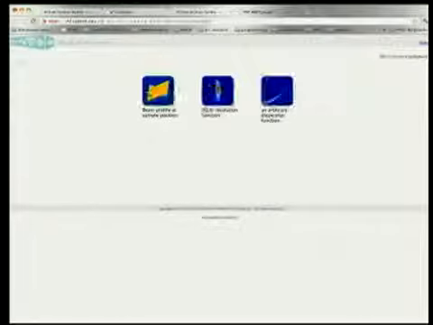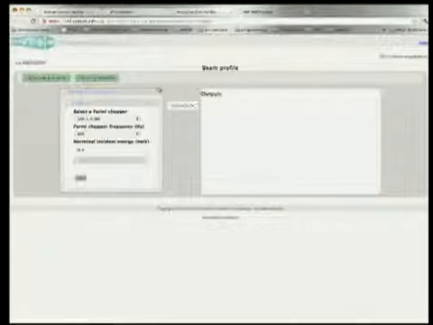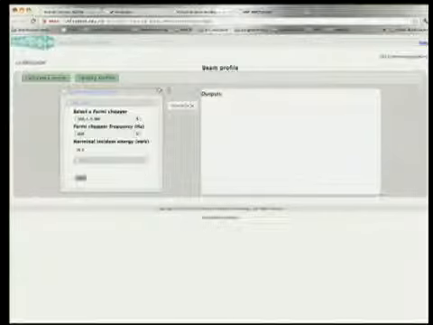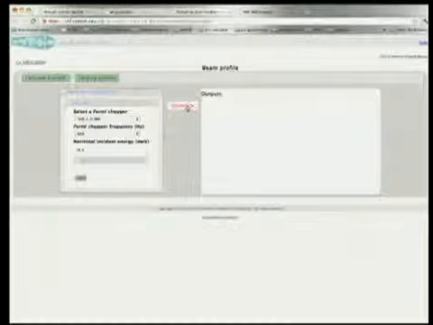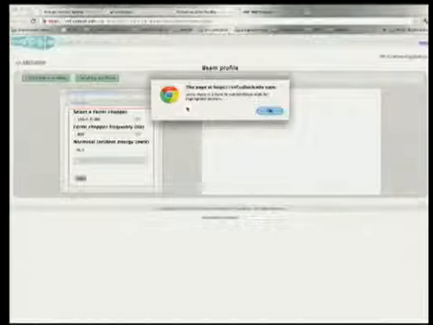This is a little more complex than the previous two, where you can do simulations of neutron experiments. It looks like you are doing an experiment on a beamline, and you want to look at what's expected. Okay, I need to save the form.